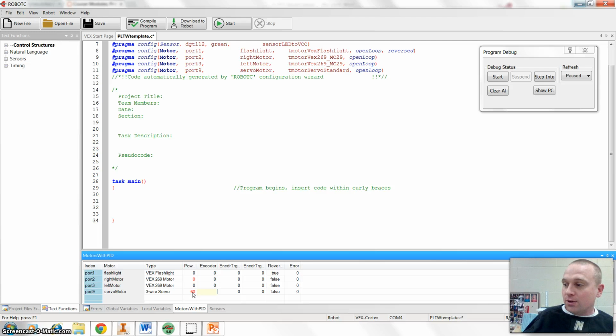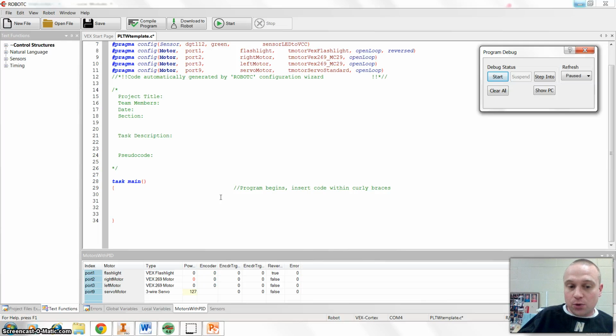If I type in 60, it's going to move it straight up to where 90 degrees would be if there was a protractor there. And so again, -127 gives you 0 degrees, 60 gives you 90 degrees, and 127 gives you 120 degrees. And so you could type in any value within the range of -127 to 127 and calculate the angle that the servo is going to move. So make sure that you record in your engineering notebook how a servo works and the different values you can type in and what those values do.